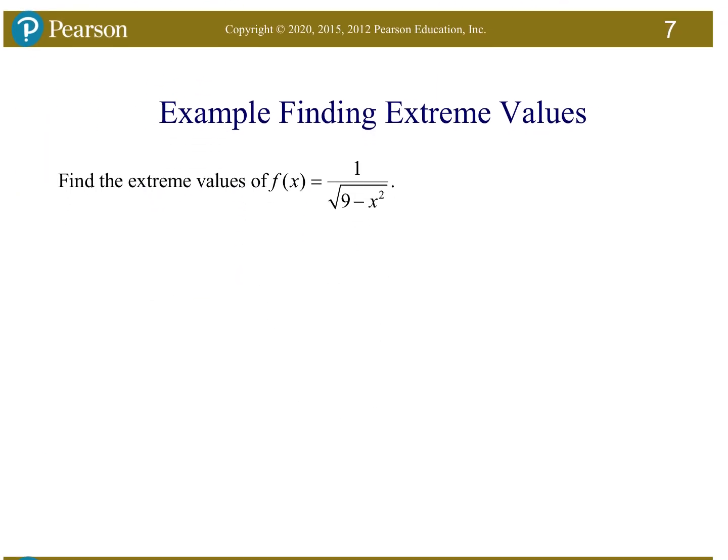All right, this is our last problem. Find the extreme values of this particular function. All right, we do have a domain that we're going to have to think about here because there are certain numbers we cannot put in. Can you give me some examples of what we can put in or what we can't put in?